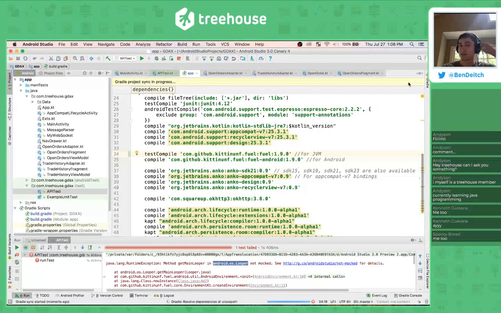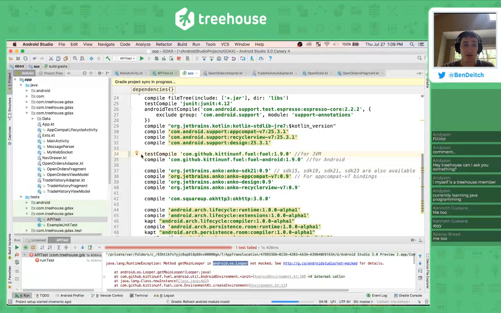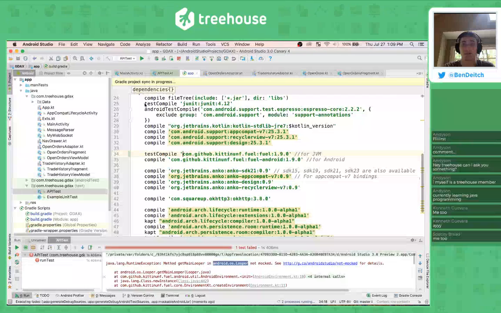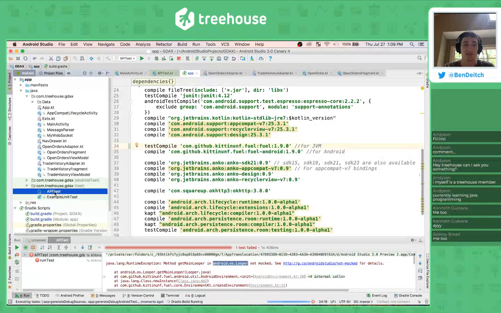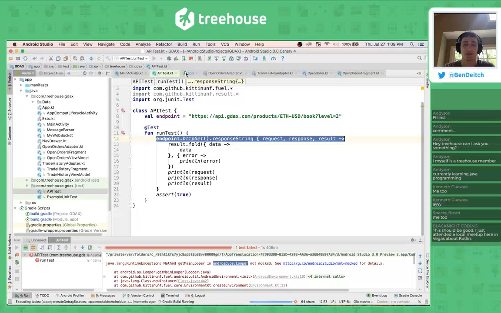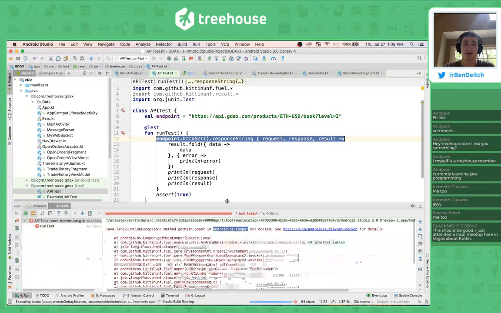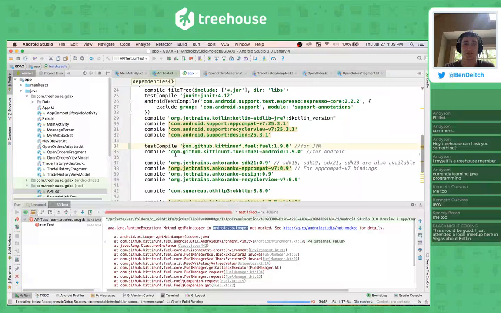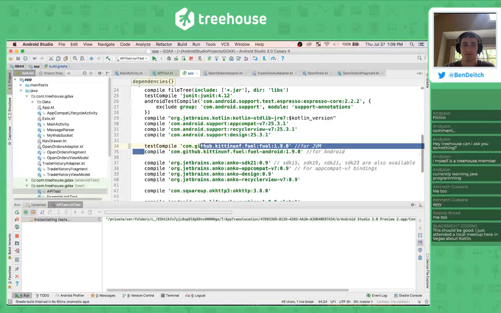Then we can sync the project. And I thought this would have worked, but if we run the project from here, it still won't work, which is super annoying because apparently I can't figure out how to get something to compile only for a test. So let's run the test again, and this time I think we'll get the same error. I tested this out a bunch of different ways. It doesn't matter if you put the testCompile above this or below it, it'll still use this one for some reason.